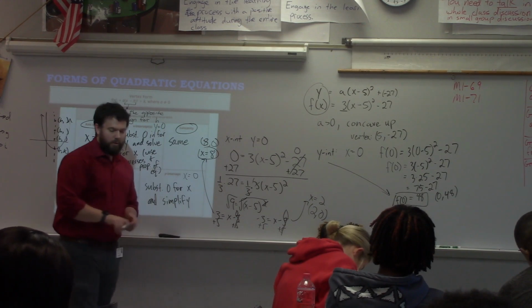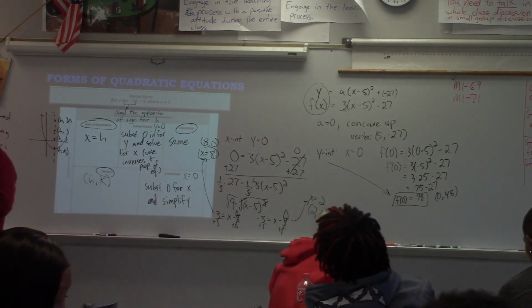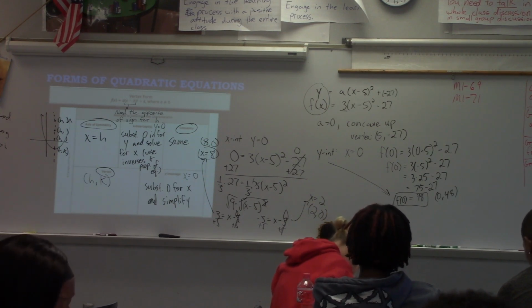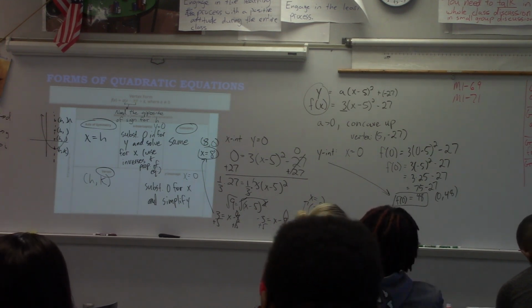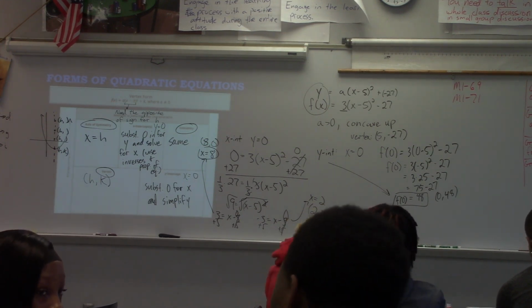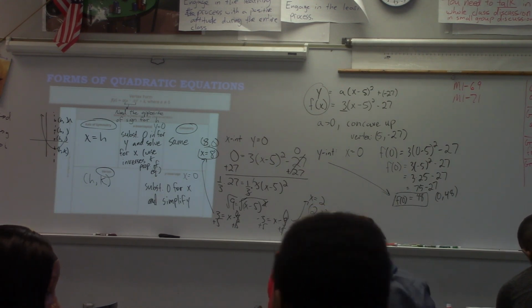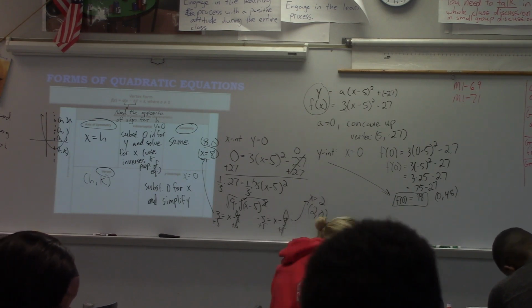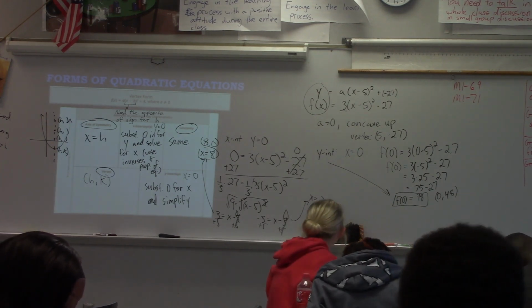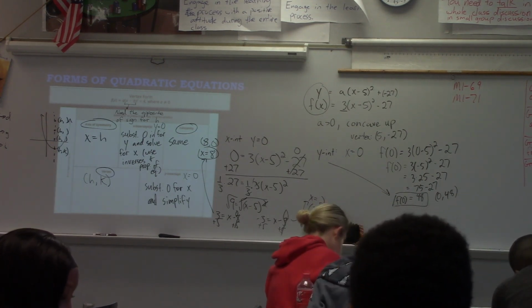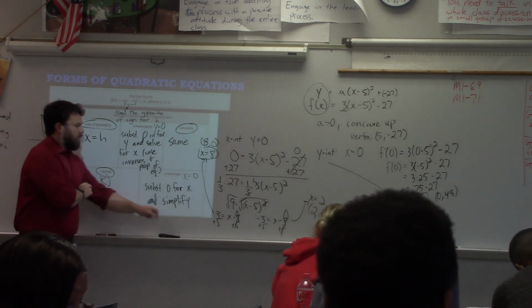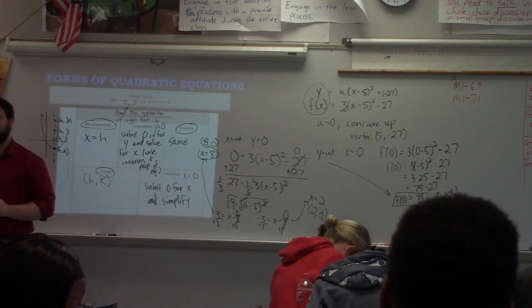So the main point of all this was just I want you to see that quick little intro to the difference between solving and simplifying, but also do note, when I take a square root, how many solutions do I get? When I took that square root, how many answers did I get? 2. 1 positive and 1 negative, right? And so that's something that's going to show up later.